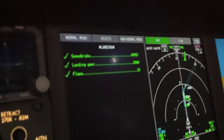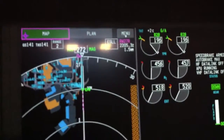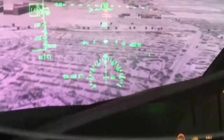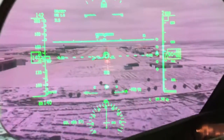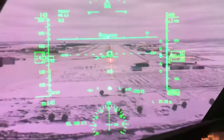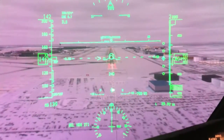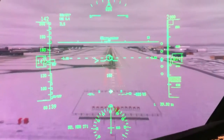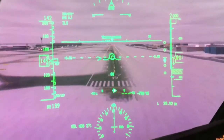All these items automatically complete on the landing checklist — didn't have to click anything off, it just senses switch position. Everything you see on the HUD is basically a blown-up PFD, magnifying it at least three to four times. There's a three-degree line going across the HUD — I put that right on where the PAPIs are, about a thousand feet down the runway. Put the flight path vector on top of that, and there's aim point airspeed. You don't even have to think about it.